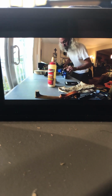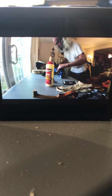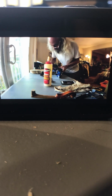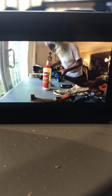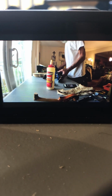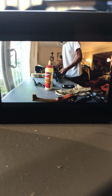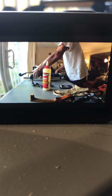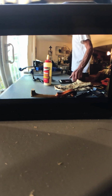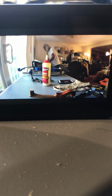So, you're gonna put them in here, and yep. They get into the correct position, that's nice. So we're gonna give it 24 hours, so it will glue. And what I can do, I can show you what happened to that violin that I bought.